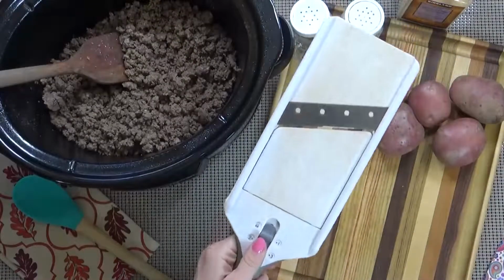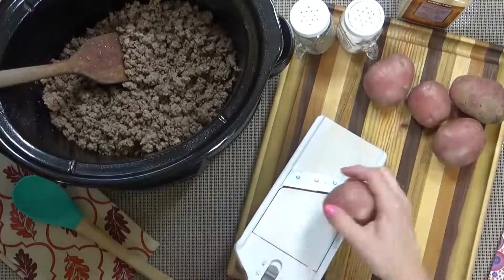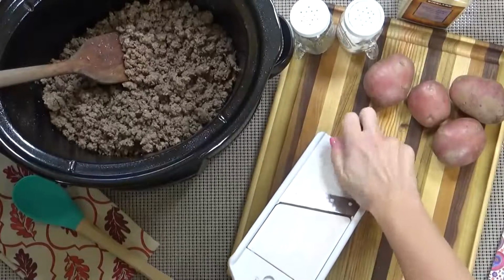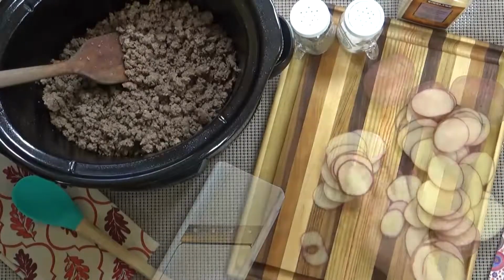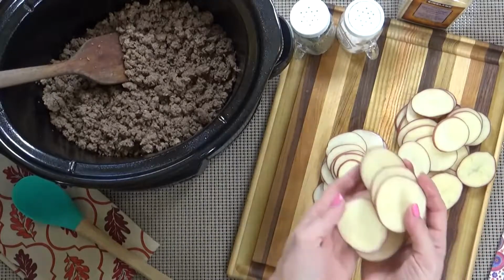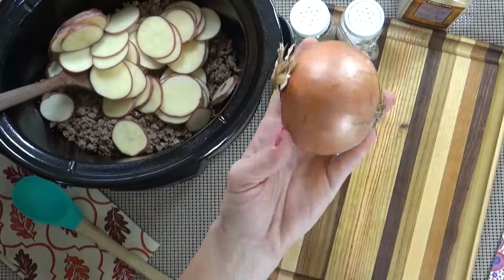First up, I'm going to slice my potatoes. Now if you don't have a mandolin slicer, you could use a regular knife, no problem. But if you do have a mandolin slicer, be careful, those guys are sharp. I'm cutting these really nice and thin so that they cook quickly. Once all of my potatoes are sliced, I'm just going to go ahead and dump everything into the crock pot and start on my onion.